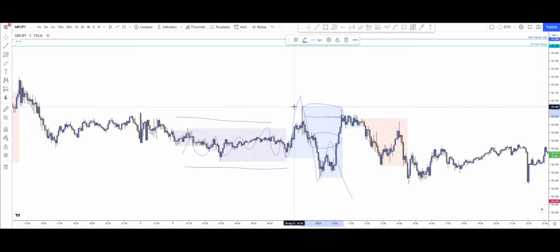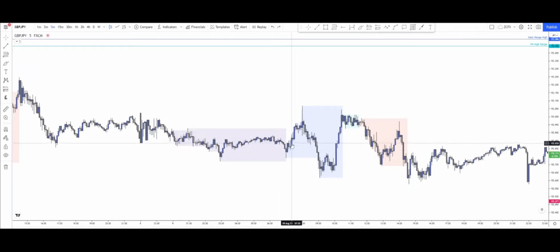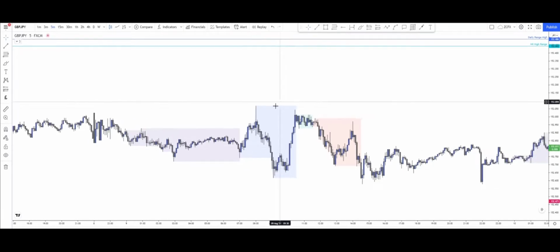So obviously these price movements aren't random, they're always tapping into a supply and demand zone or order block, whatever you want to call it, right? And that's what will happen. As you can see, what happened from there, if I just go back and remove this. So we had the Asian session, liquidity sweep to the upside, back down, liquidity sweep to the downside, back up, testing most likely an order block down here, up here.